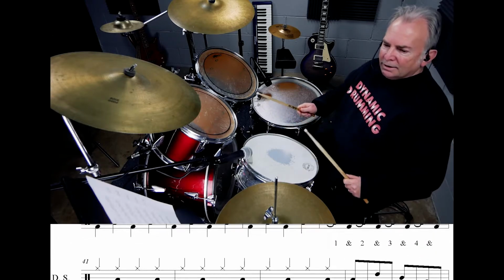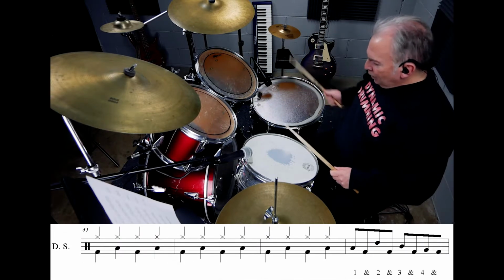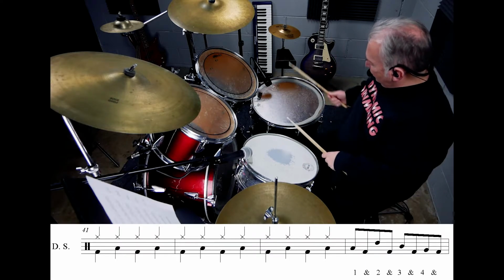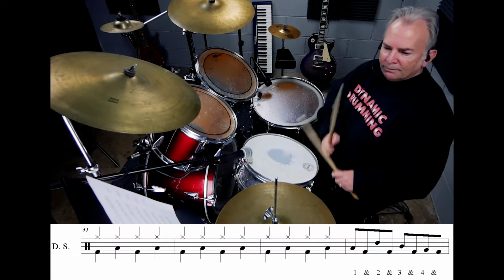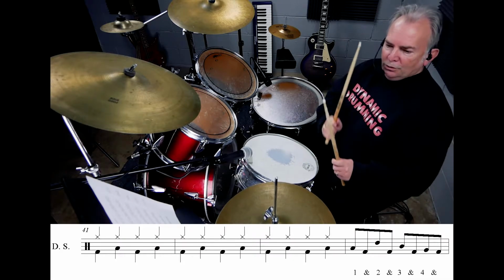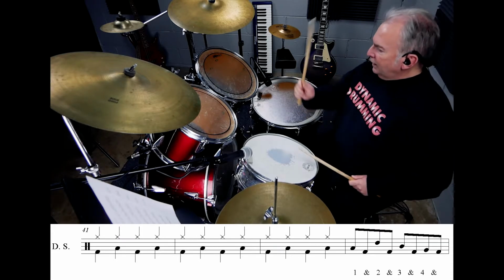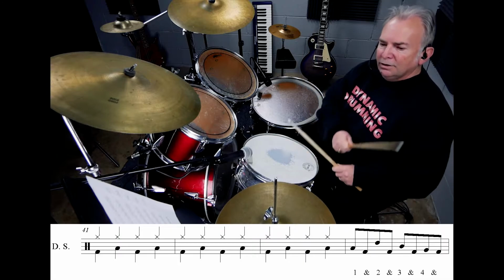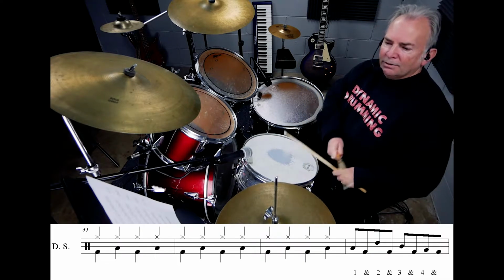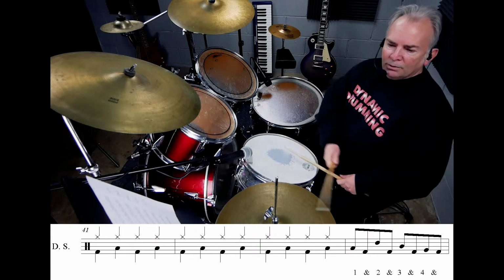All right. Tap bass around the set. One and two and three and four, boom, choom. Back to that. Look at the four and one. Okay. All right. One, two. Here it comes. One and two and three and four and one, two, three. One and two and three and four and one.